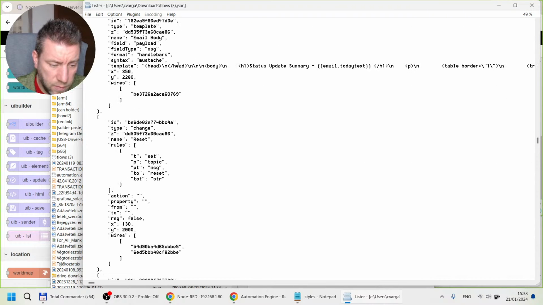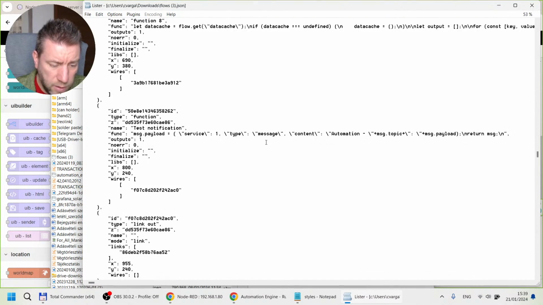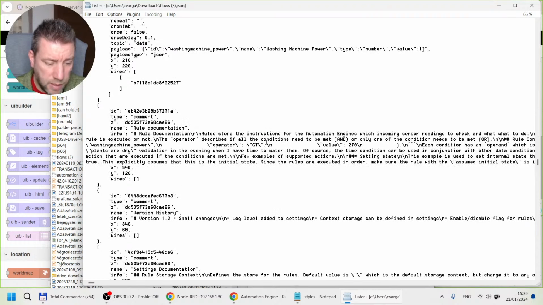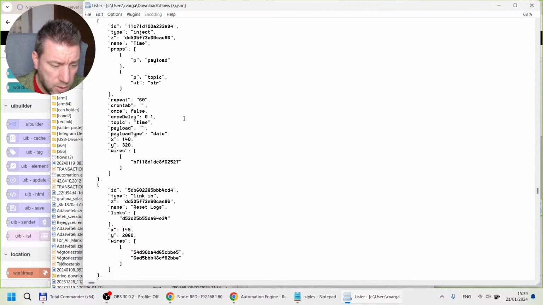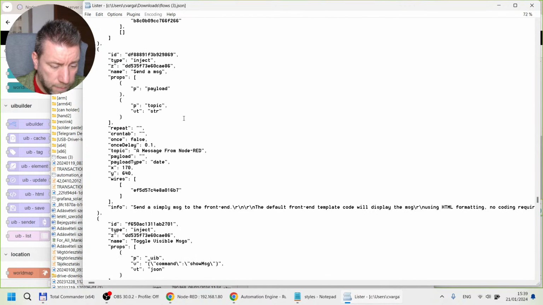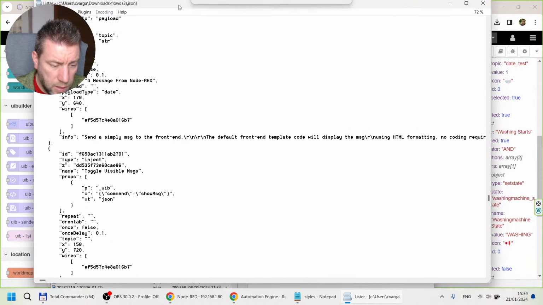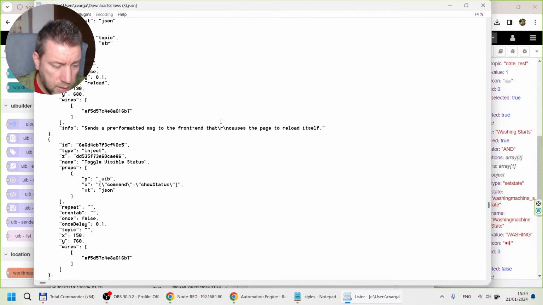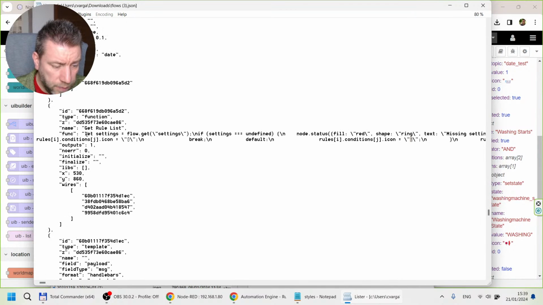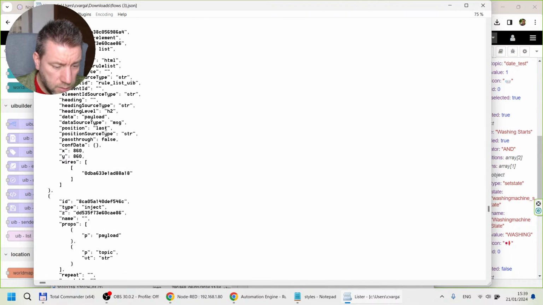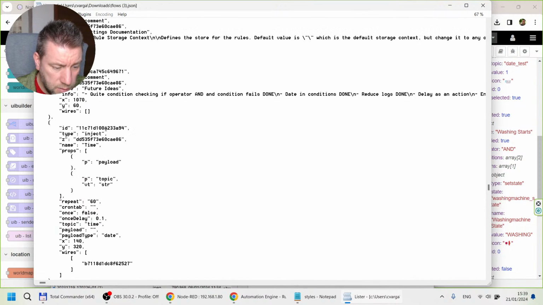Okay, that's already the logging part, but I think probably it's going to be later on because I created that later. Rule documentation. Okay, that's the documentation, storage, context, send simple message to the default. Okay, so that's the inject code. That's the inject. Get rule list. Okay, so it must have been somewhere here.